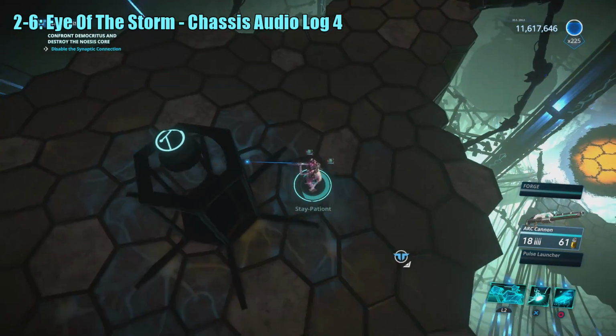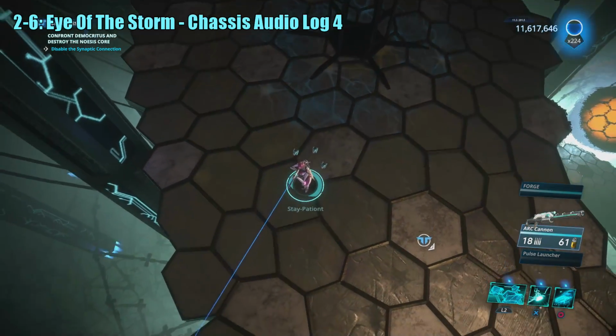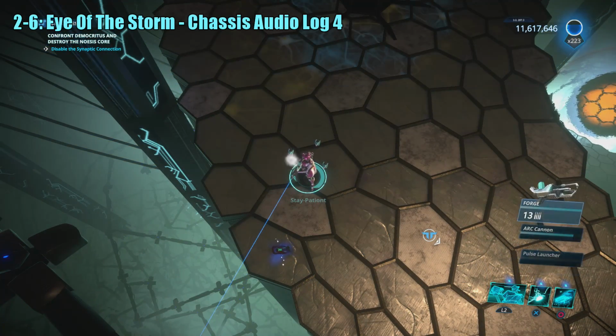But just next to this second one that I'm pointing at, if you go just past it, up against the edge of this platform is our 4th chassis log. So go ahead and grab that.